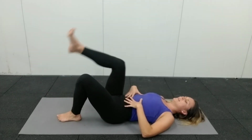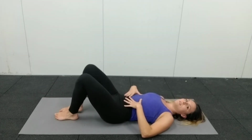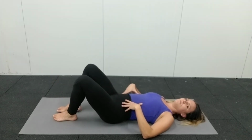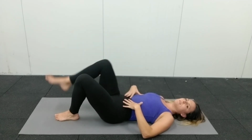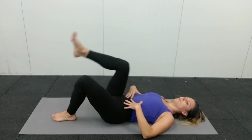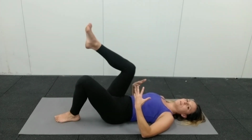Okay, and then we're going to lift one leg up. So 10 of these knees up marches. Again, checking that you're not rocking from side to side, breathing through the movement. It doesn't have to be massive breaths. We're moving through these quite quickly. And again, it's no drama to not be breathing with the movements.